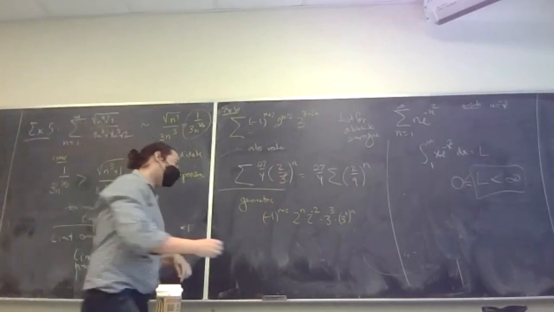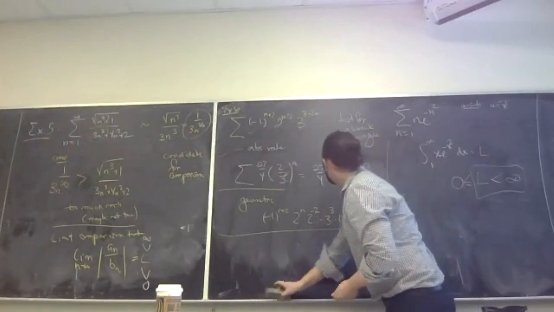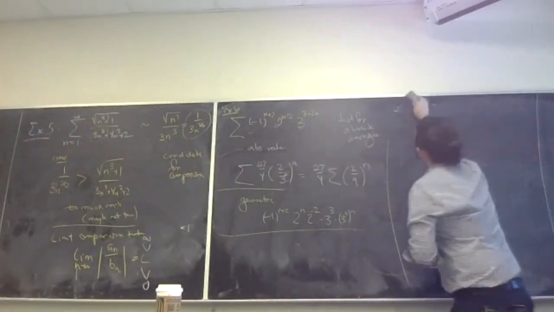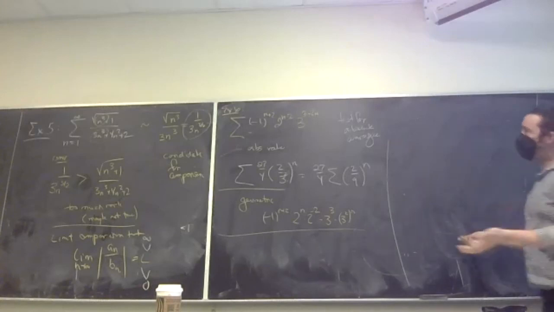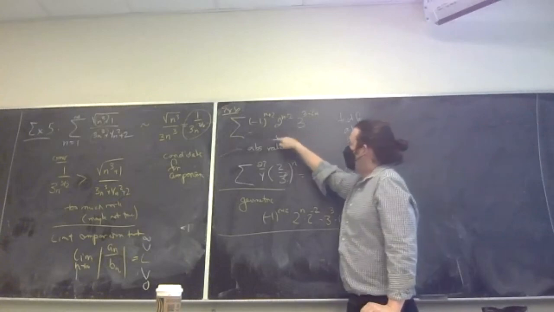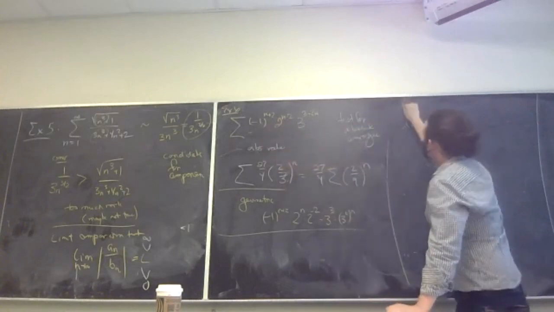Okay, now suppose you didn't realize either one of those things. You didn't realize that, you hit it with the root test, you just naively look at this thing and say, I don't know, it's a product of a bunch of things. What do we do with products of a bunch of things? Hit it with the ratio test, right? If you hit this with the ratio test, you're going to take this term and add 1 to all the n's and then divide by the previous one. So you'll be looking at this limit.